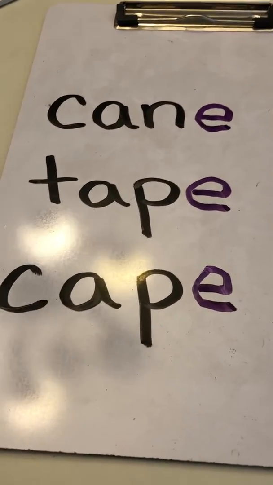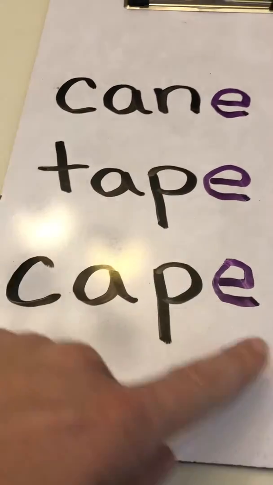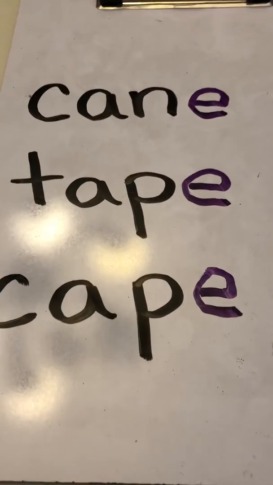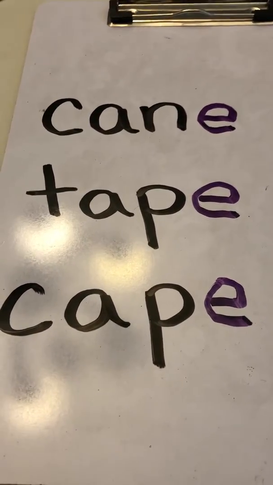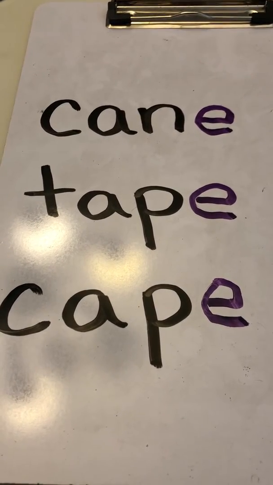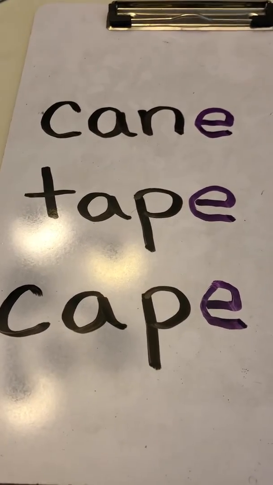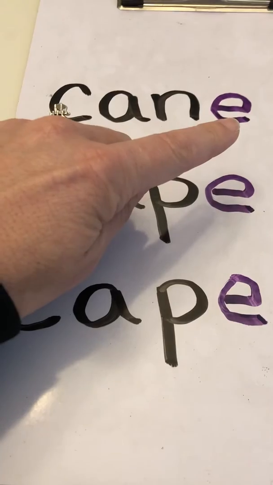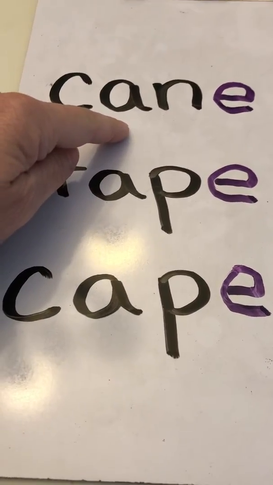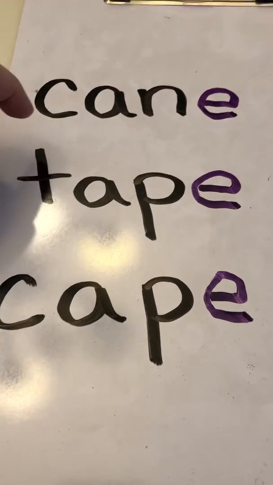The silent E is going to make the vowel, which is A, say its name. So the A is not going to say ah anymore, because the silent E is bossy and it's making that A say its name. Okay, so that silent E has a job. Even though it's not saying a sound, it's making the A say a different sound, and the A is going to say its name. So now let's sound it out with the A saying its name.